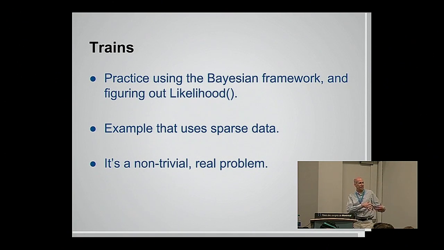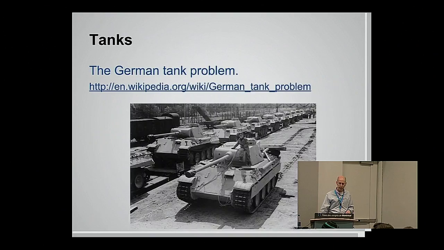Classical approaches to statistics don't work well with very small n. And one of the nice things about Bayes is if you have a very small amount of data, you're not going to get a very precise answer, but I can be very precise about how imprecise it is, which is useful.